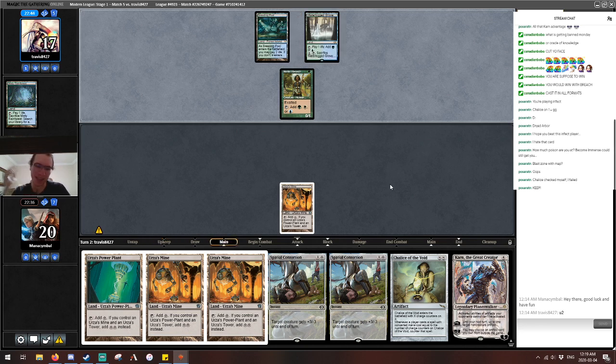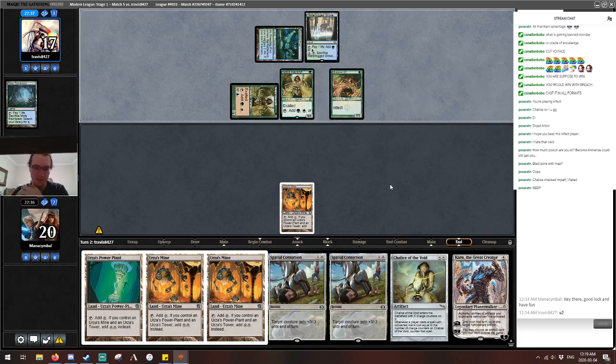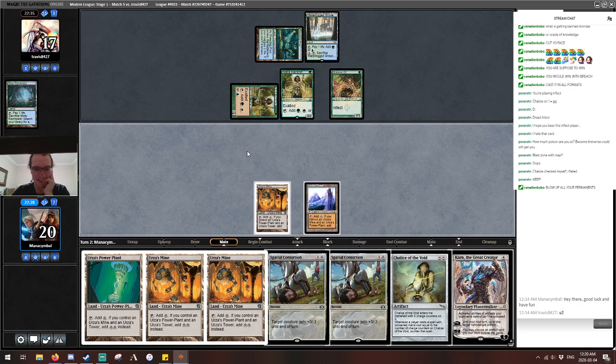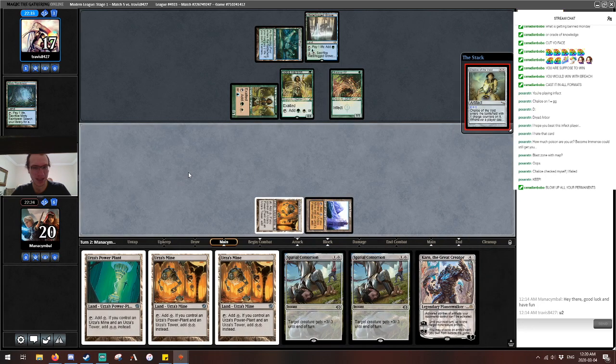Snap it off, baby. Just snap it in half. Second Hierarch. Well, that's a little upsetting. And Glistener Elf, sure. So, likely to take 3. Natural drew the Tron. Well, that's insane. So, Chalice resolves, and I win.